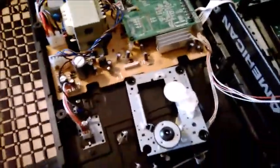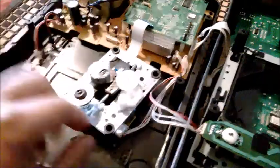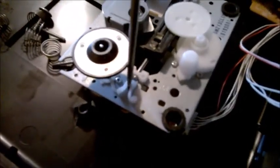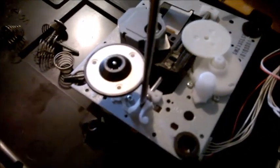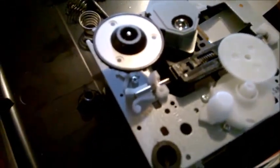After you remove that, you get to this part — this is where the disc spins and where the laser is located. With this laser, you have to remove this post. The first step is to remove this post. To do that, you just get a screwdriver and go like this — just separate it with the screwdriver. Then get another screwdriver and push it along, or you could just use your hand. It'll start going over, then you just pull out the post.